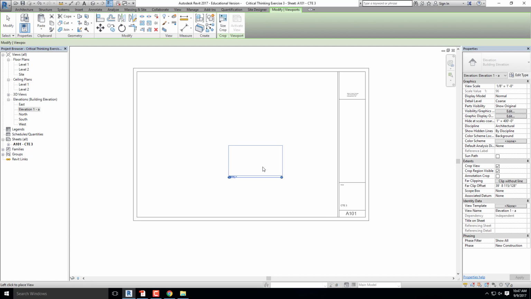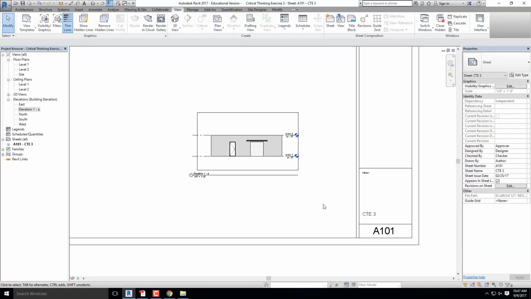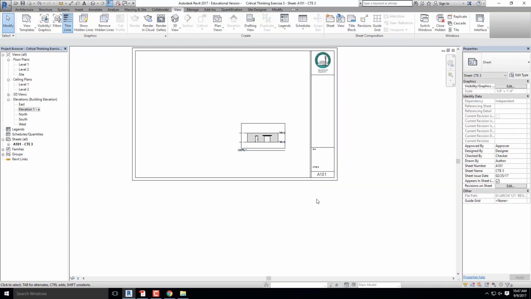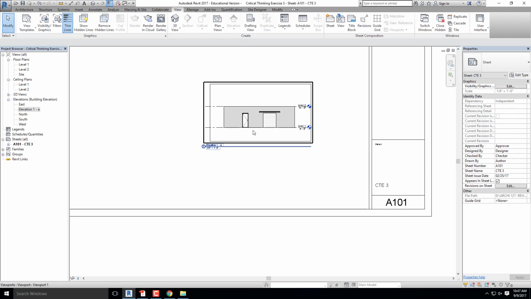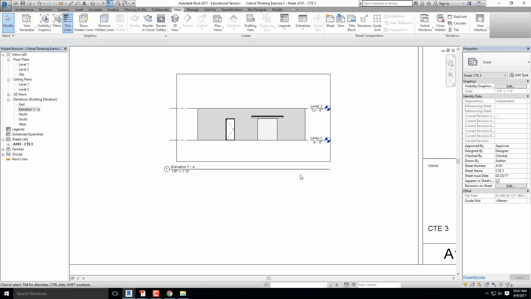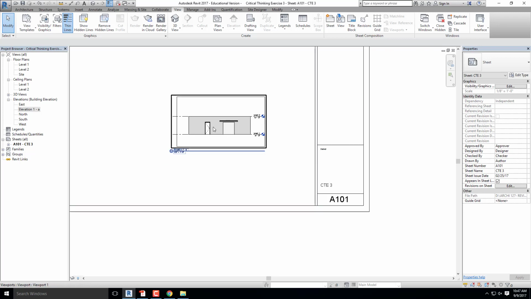So I'm going to drag that onto our sheet, and you're going to notice that it's not the cleanest elevation. There are a few things that we need to do to clean this up to make it presentation ready. One, it's not in realistic view. Our crop regions are expanded and kind of wide. This is actually a pretty good case; a lot of times they could be 10 times that big, and it really needs some cleaning up to make it look nice.